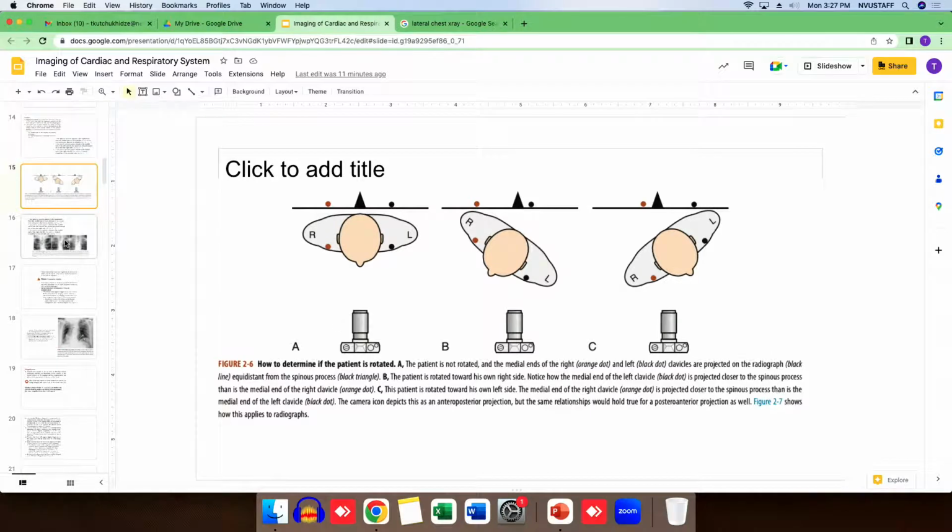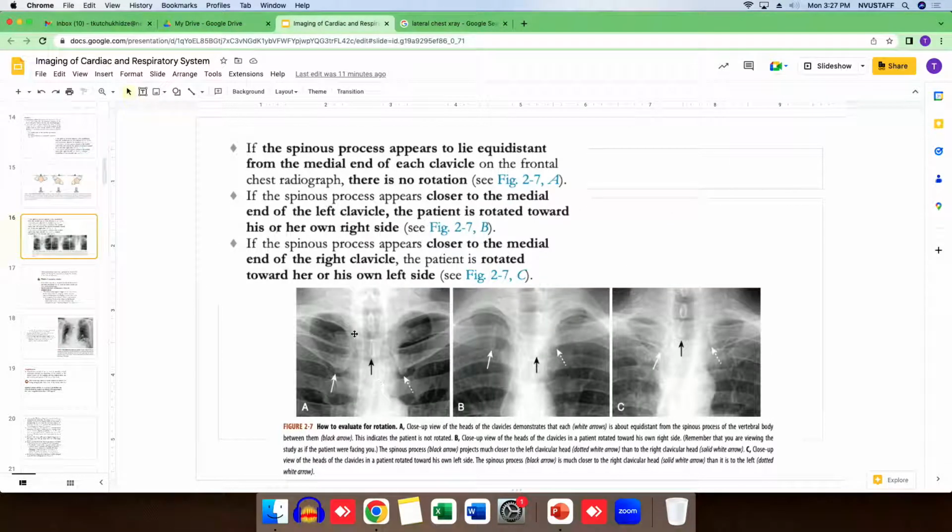In this case, as you see here, it's a bit over penetrated photo, I guess, but at least we are able to see the spinous processes and clavicles really well. And here you see our clavicle right here and here, and you see the spinous processes are in between our clavicles, really well seen, right? The distance between the clavicles and spinous processes is symmetrical.